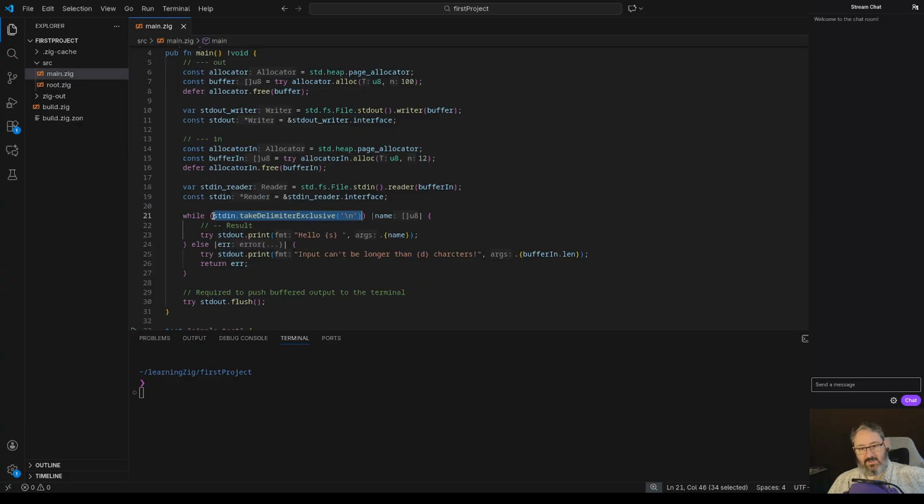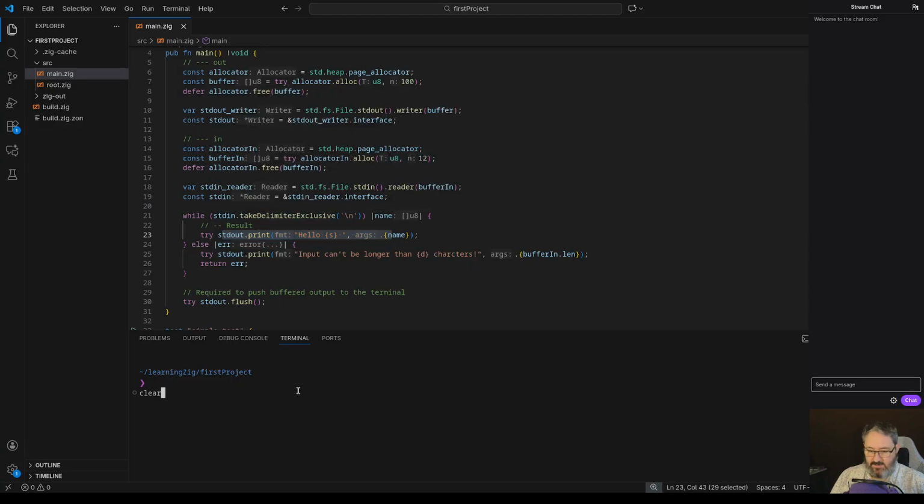But the next time it hits this, it says, it's already read into the buffer. So we're not going to do a read from the console. We just read from the buffer. And then what happens? It skips this one because there's nothing to do. So it just outputs hello again. And it does the same, again and again.